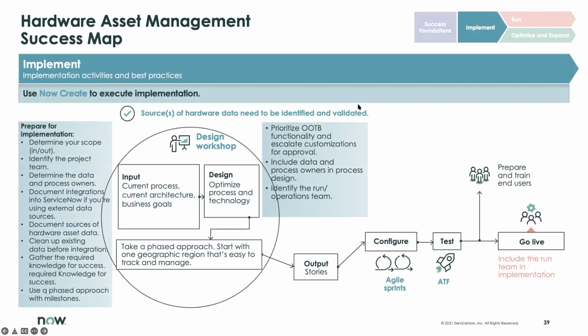From there, we move into the implementation stage. And as you can see, in this upper middle section where my mouse is, there's Now Create. So Now Create is also an available resource to you. I'm seeing something in the Q&A. Let me check real quick. Someone said, hello, will we get a copy of this deck? The answer is yes. I'll send a copy of this deck out to everybody who attended today. Any other questions?